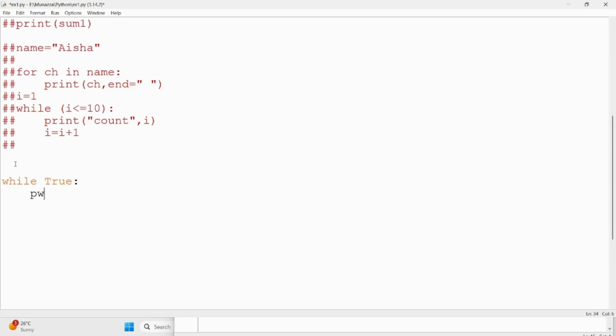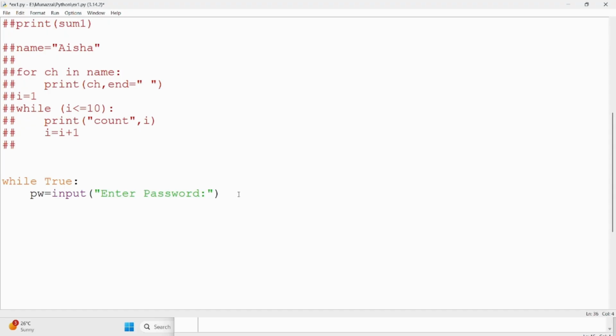So let us create a variable as password, and because we are taking it as an input, we are using the input function here and asking the user to enter the password.